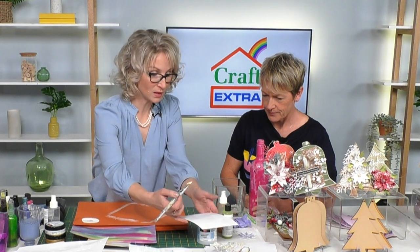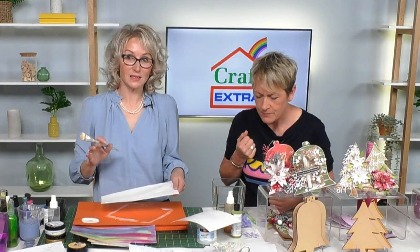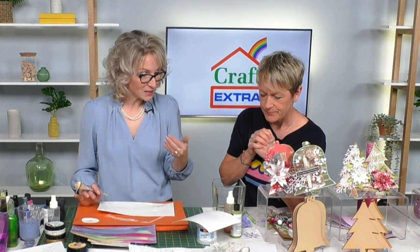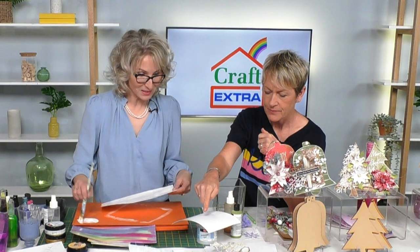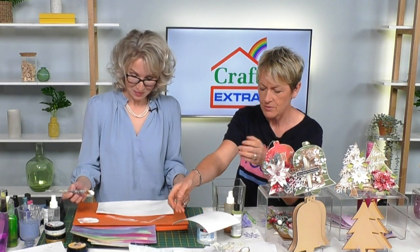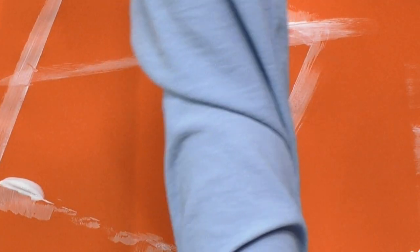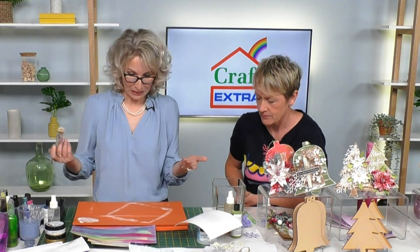White on white - there you go, that's done. I'll leave it for a second so you can see what's happening. Starting from the lightest colours - how long do we wait for the crackle? With the thinnest layer of crackle medium you'll see it almost straight away. Can you see it's already breaking into pieces? We have white on white so it's subtle, but you can see a crack starting to appear.